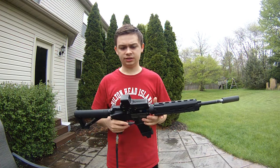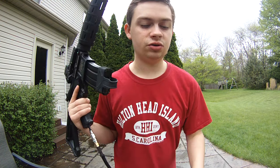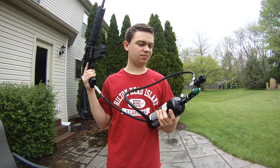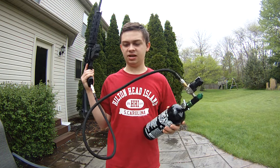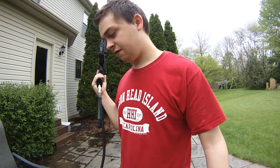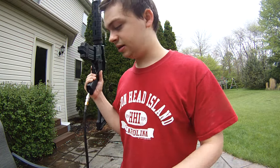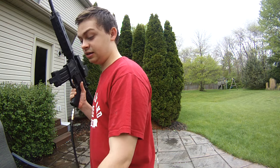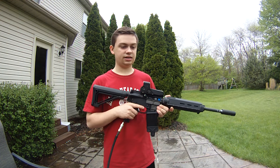I'm going to shoot it and go over the parts. Now I'm almost out of air, so keep that in mind. I'm at about 75-80 PSI on this thing. I have like 5,000 PSI left in one tank, and like 500 PSI or less in the other tank, so I'm going to go ahead and shoot both tanks and see.